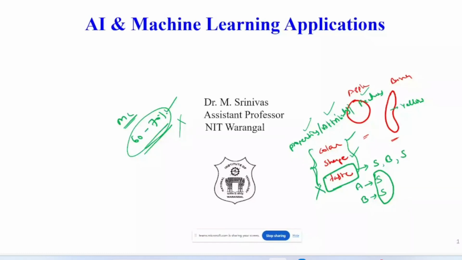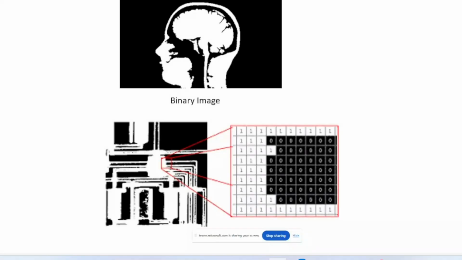I'm not discussing the other properties like text related or video related. I just want to go quickly on image related, and after that we can shift to the deep learning related concepts. So normally here I'm discussing the image. You are seeing one image called the binary image. So what is a binary image? Image is nothing but two-dimensional data, which means it contains rows and columns. Here you are seeing the shape of an object. So what are you visualizing here?